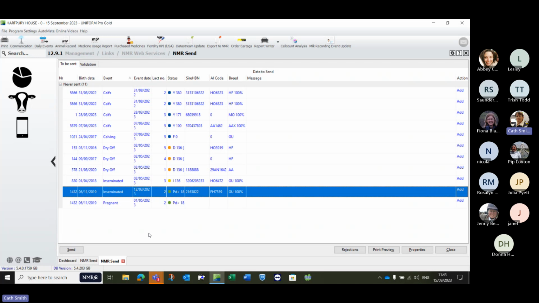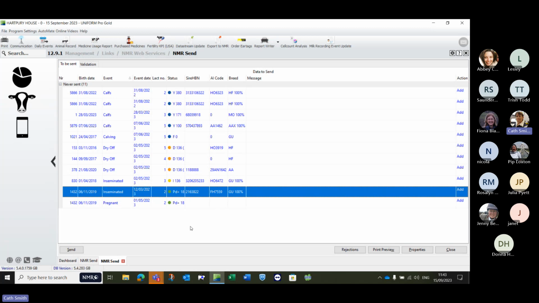So for recorders, you probably never see the live link running because you've already grabbed the herd usually when you're there. For farmers, if you wanted to send it manually there and then, you could. But if it's recording day, this is why we encourage things to be entered throughout the recording month so that it's all got time to get in there. But if your recorder is coming tomorrow, and the uniform data is all in there, that live link should have been running anyway to send it and validate it as well.